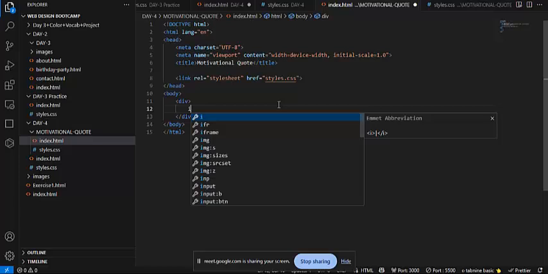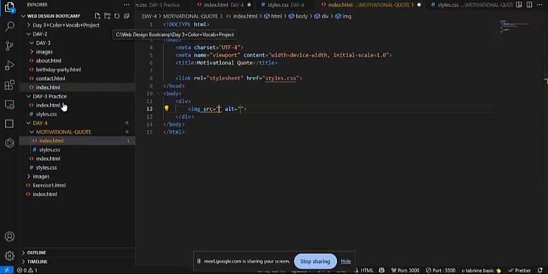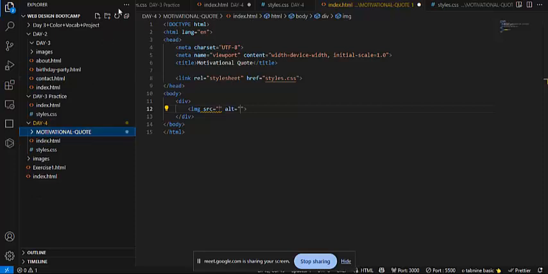image, because we want to add an image. Then I want to add our image now. So let me create another folder for images.